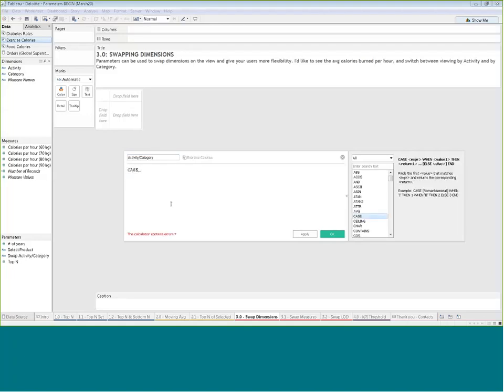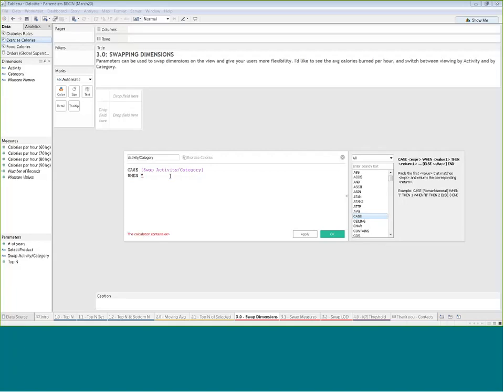So just type case, and you can see the detail here on the right side. Case, when, else. We're going to see how it works quickly. So you integrate the parameter in the beginning of the calculation.